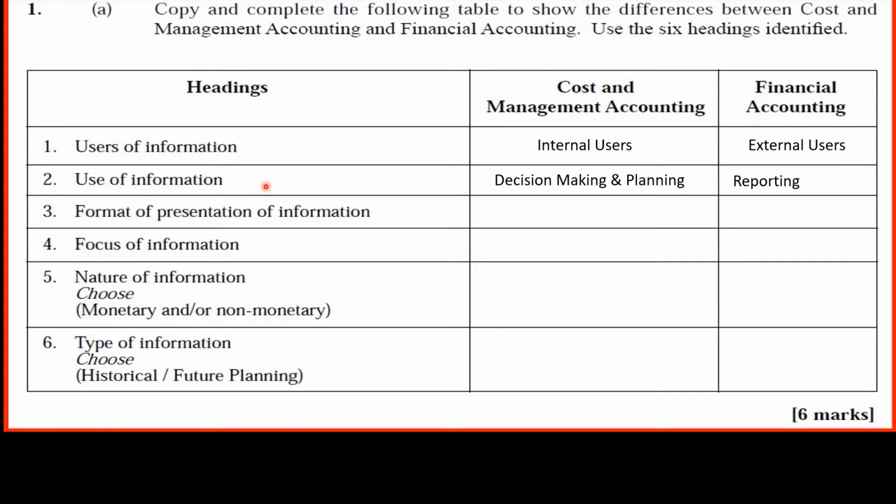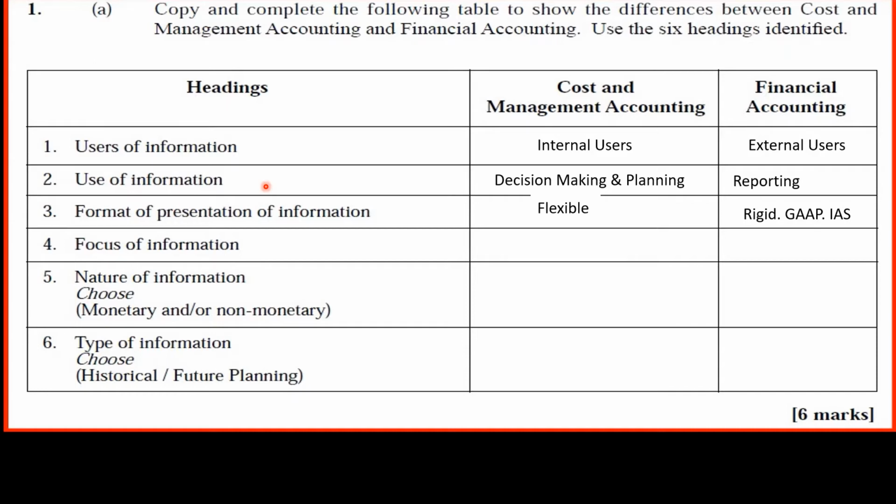Format of presentation of information. It's flexible for cost and management accounting. You can use whatever format or presentation you desire for anything. Usually it's as the person requires the information, you present it that way to them. Financial accounting, on the other hand, is rigid. It follows GAAP, generally accepted accounting procedures, and the IES and legislation.